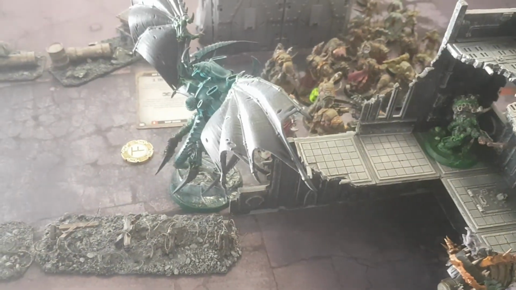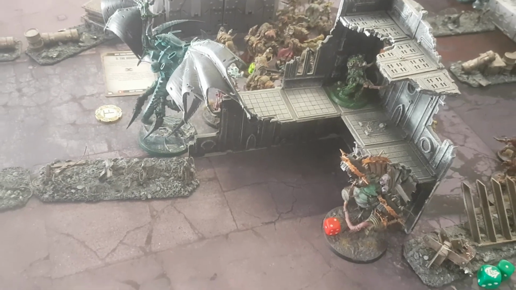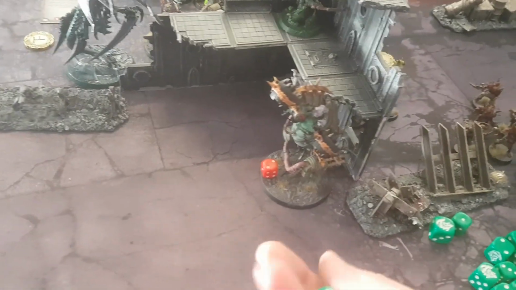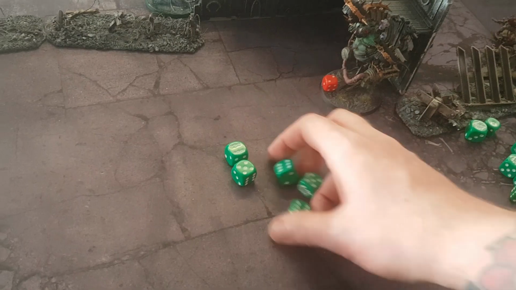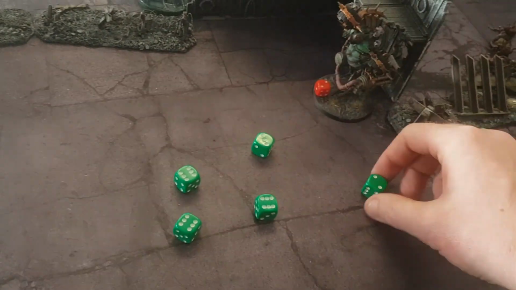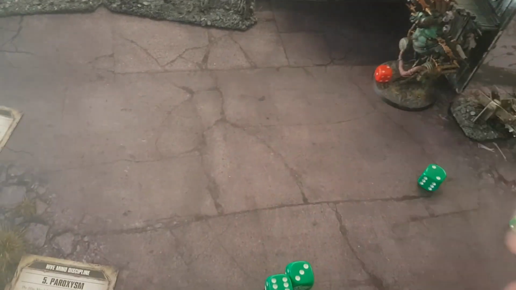So, first of all, the Hive Tyrant is going first. He's got 5 attacks. He's at strength 7 because of the Imgal factor. I was hoping for the extra attack, Ben. But I am hitting, at the minute, on 2s. And I re-roll 1s because the Monstrous Scythe and Talons, and they all hit. Wound. So 1 doesn't wound. Monstrous Scythe and Talons are -3, Ben. Yep, 4 saves. Yep.